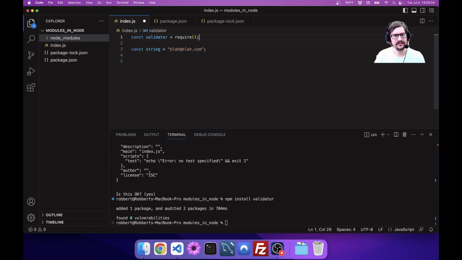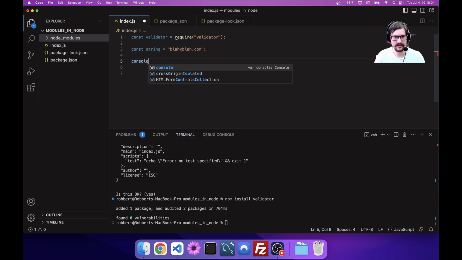Require. That's a new function. This is something only in Node. Node gives us this require, and basically what you do in require is you tell it what module you want to import. So I'm going to say, you can see it actually picked these two. VS Code is trying to be helpful. I don't have Express installed here. I do have it installed in another package further up the directory, so it thinks I have access to it. Validator. If it doesn't show up, that's okay. But now I have access to that entire module.